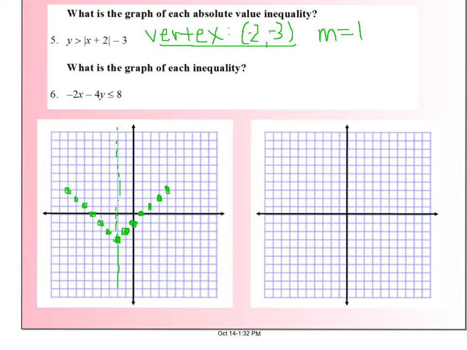But now before you connect your points, you need to consider what type of line you're going to use. So I look at my inequality symbol in my original problem. I see that I have a greater than symbol. It is missing the piece underneath, that straight line. So that means I need to be missing pieces of my line when I connect these points. So I'm going to have a dotted line.